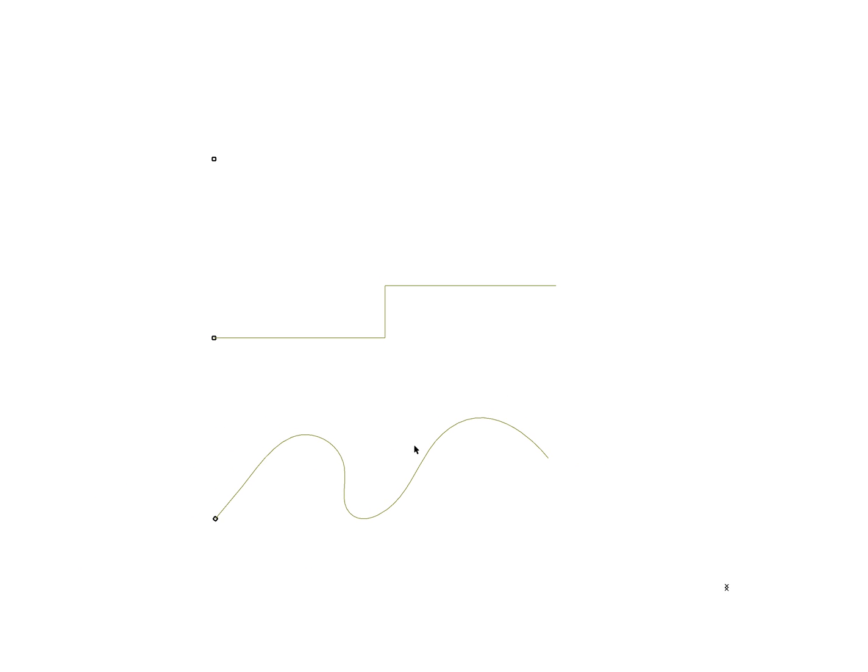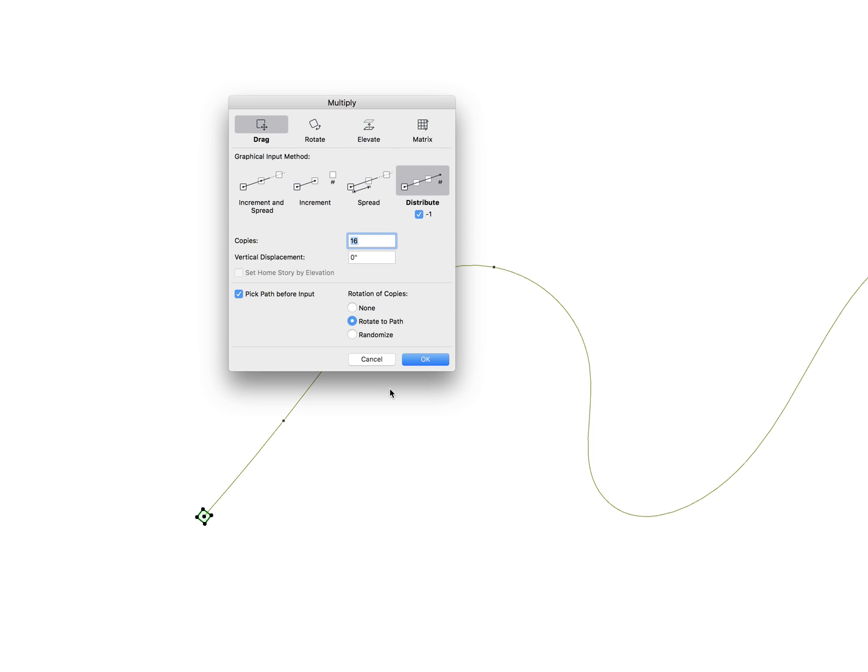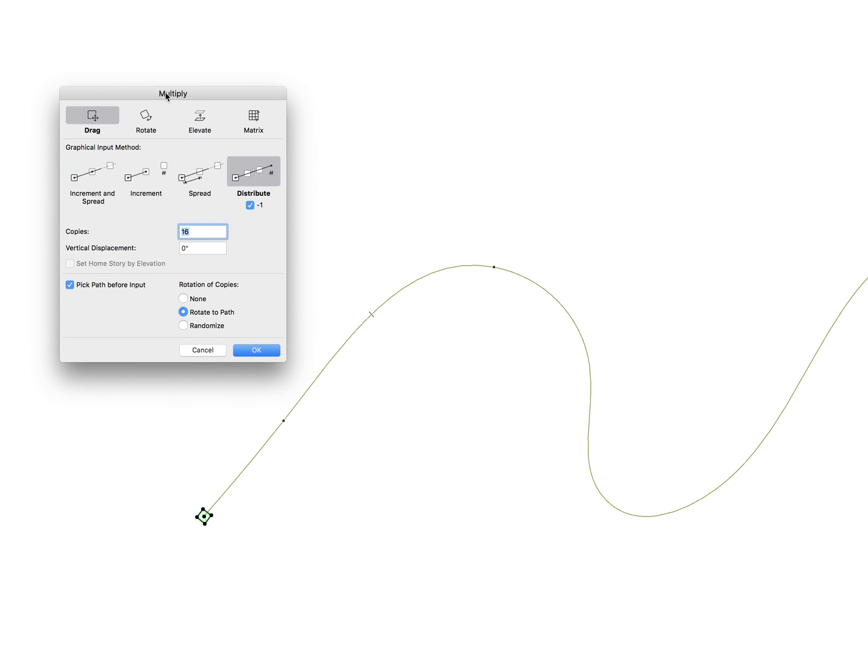Quick recording here. I had some questions come up with regard to the new multiply command. And we can see here if I select this element in floor plan, and I've already traced out a couple of paths and have some different options here to review. If I want this column to follow this path, I'm going to go to my multiply command.